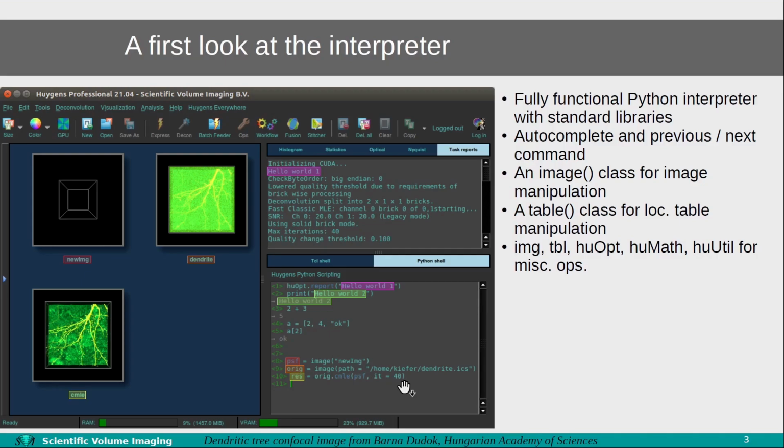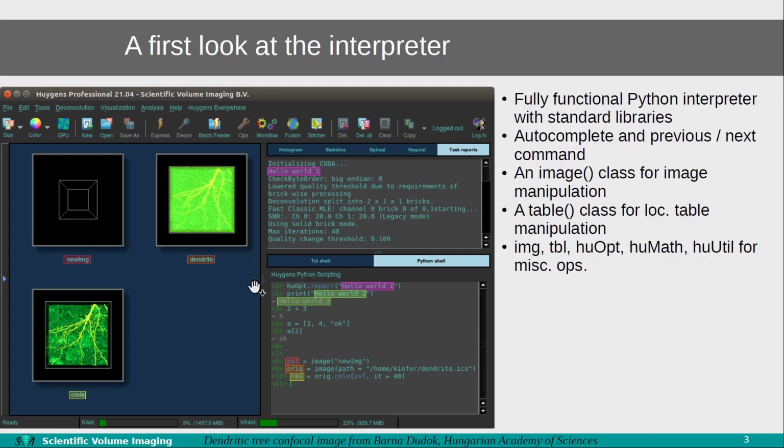So here we perform a simple deconvolution with this PSF image and 40 iterations, and that'll be assigned to this result image, and you can see that over here. So we'll go over some more specifics of the syntax later, but this is just to show you what you can do. You can open images and perform deconvolutions and all kinds of mathematical operations and save images.